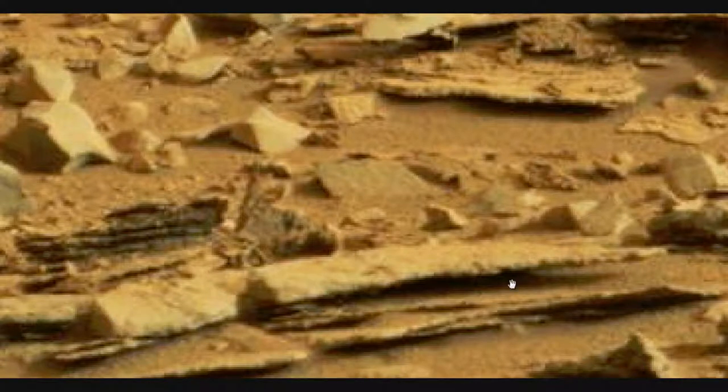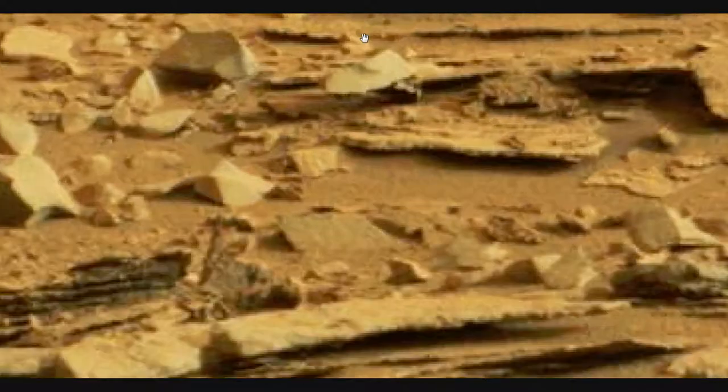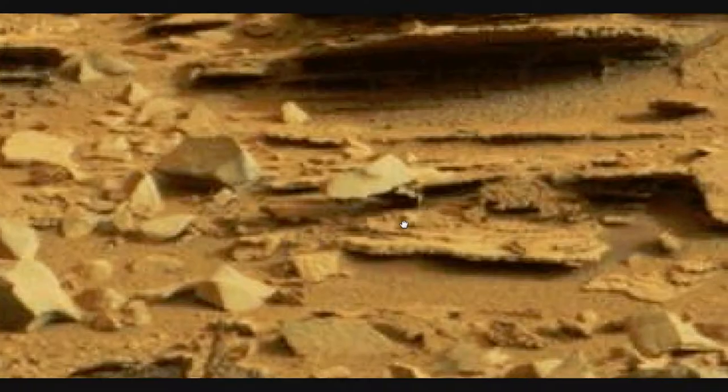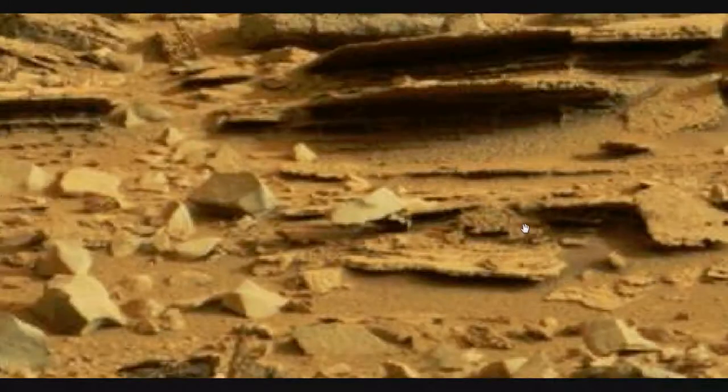There are a couple of triangular pieces — they're definitely not natural. Kind of look like those stops you might see in a parking lot — bumper stops? And here's a curious object that I've been unable to identify. It's kind of an almost wing-shaped thing over something else. I don't have a clue. Interesting — it's in Sol 113.